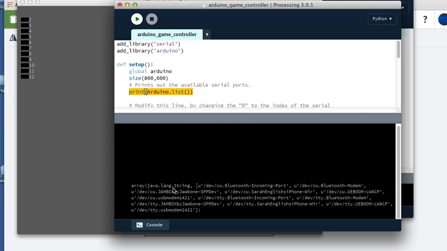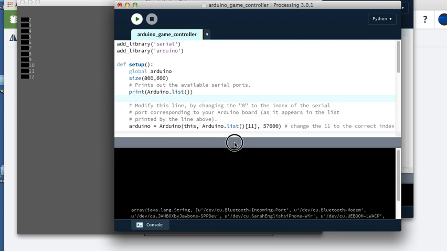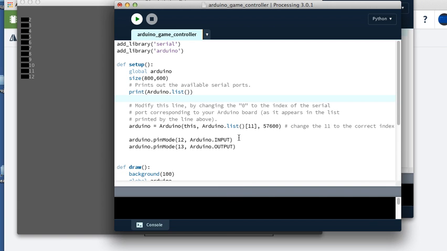So I know when I come back up to the code here that I need to use the 11th item in this Arduino list in order to connect to the Arduino through the USB cable. This is going to be different on your machine. You need to double check which connection you're using from the Arduino side. Then you need to find the TTY version of that name on this side, and connect to it, and you may need to try it a couple times until you get it working.